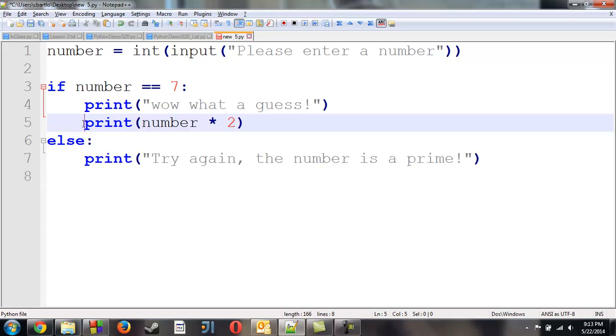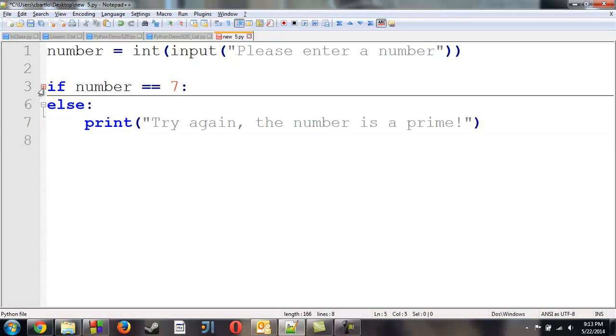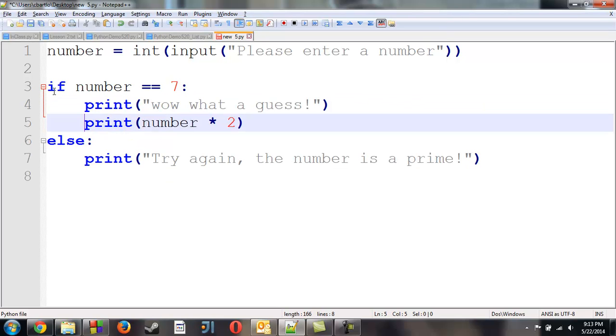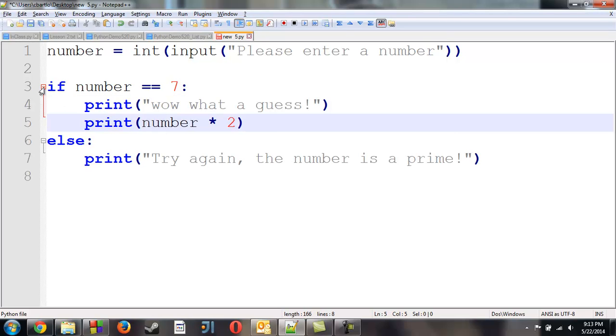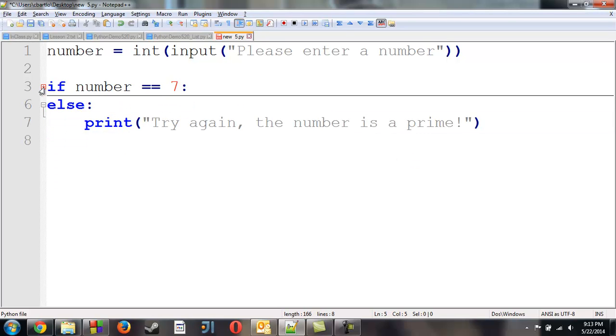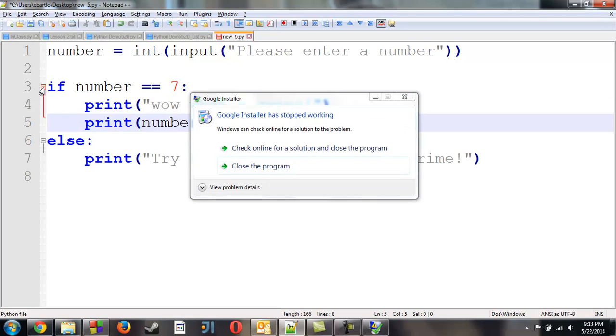Okay, and Notepad++ is actually kind of cool if you want to double check to see if your stuff's inside this thing. You'll notice there's a little minus sign over here. If you click on that, that will shrink up everything that's in that particular if statement. So if you're worried something didn't get in there, or you have a ton of code and you don't want to see it, you can shrink it up to make sure, oh yeah, okay, that stuff was all in the if statement. Oops, let's just close that for now.